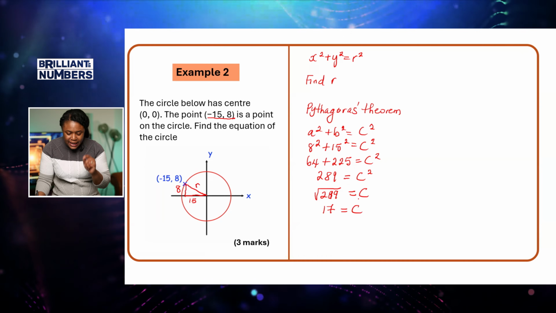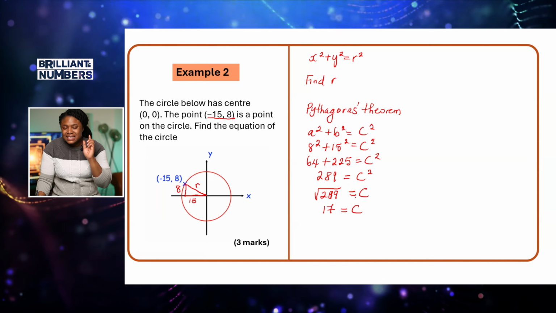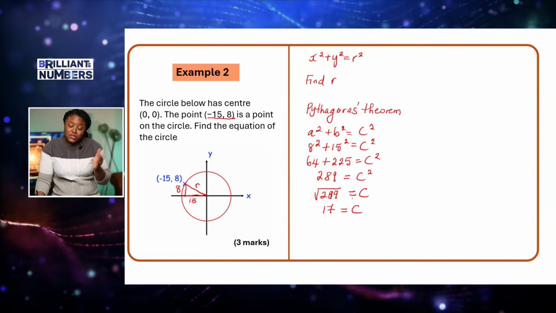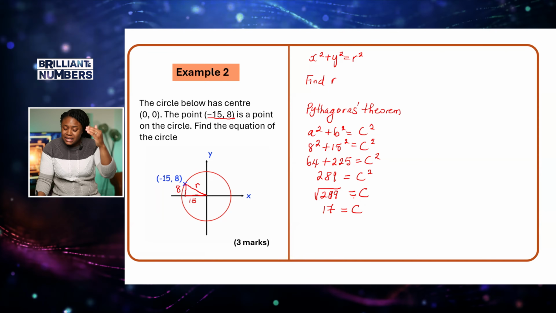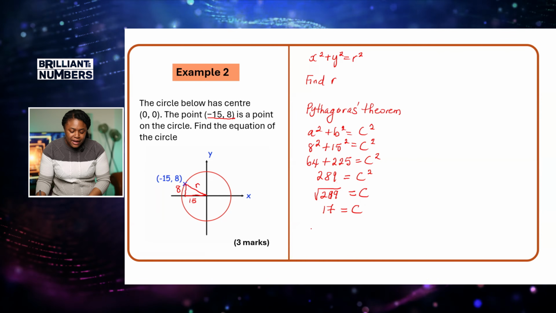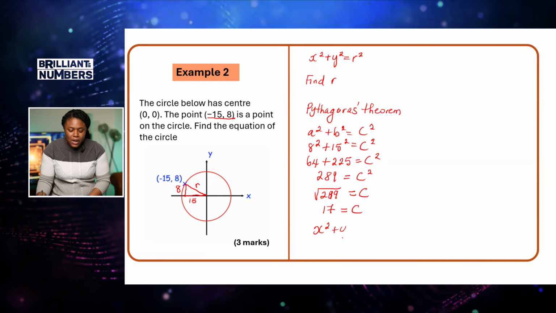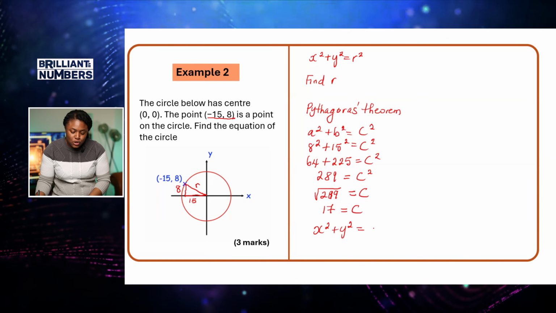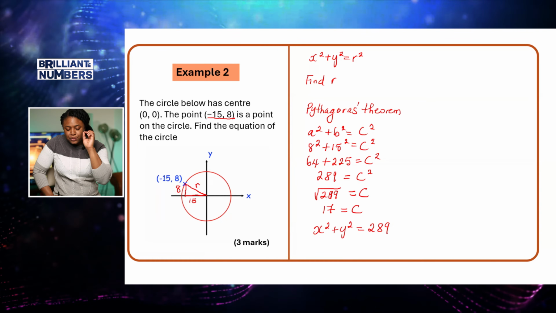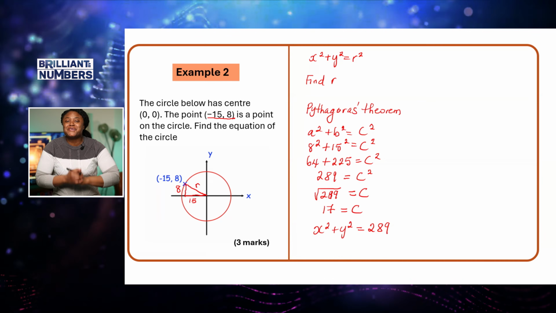It is quite important here that we know how to represent our answer. We know the radius is 17, but we know the equation says r squared. So we could have just stopped at 289, but it's very important to carry through to specifically show you know your radius. So therefore, I can conclude this 3 marker by saying x squared plus y squared is equal to 289. We were not asked to find the radius, however, we had to find it in order to complete the equation. So beautiful 3 marker there.